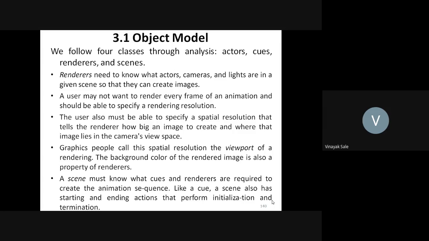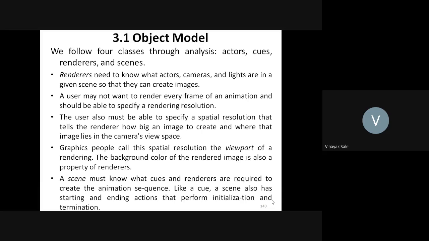So renderers need to know what actors, cameras, and lights are in a given scene so that they can create images. The user may not want to render every frame of animation and should be able to specify the rendering resolution.